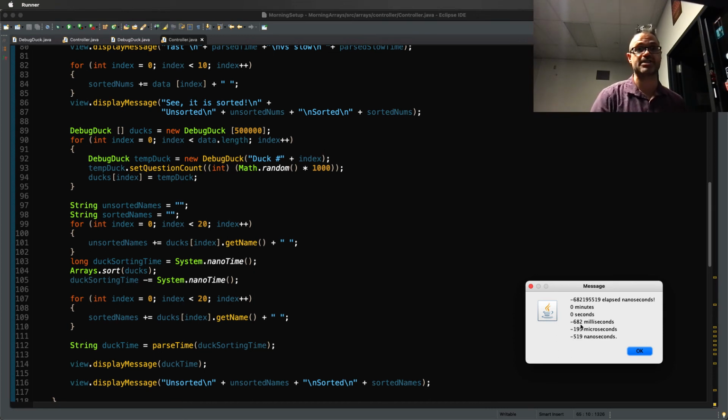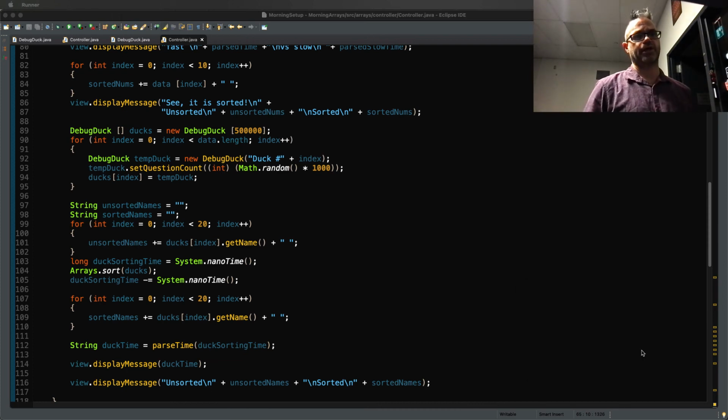So that's where we get that 682 milliseconds. It's more than 4 times as much as the work it had to do to actually do the sort with the 500,000 ints, but it's still basically 0. 682 milliseconds is, well, woohoo, that takes 0 time. It's just over half a second. We're like, no big deal. So we've got that happening right there. And we say OK on that one more time.